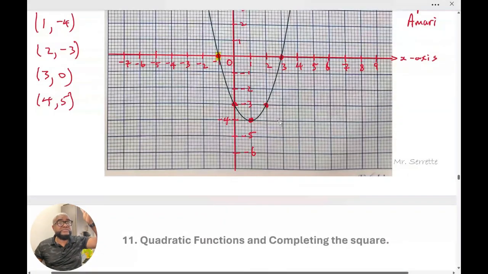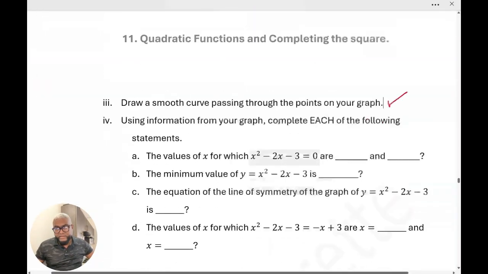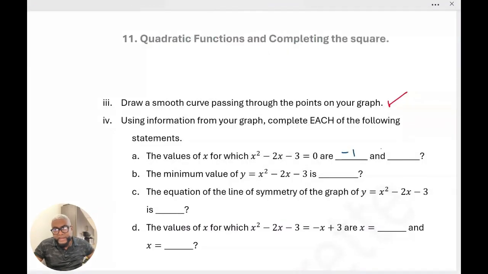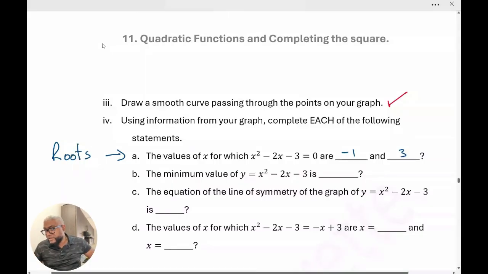So what would those two values be? Negative 1, let me get my blue ink. Negative 1 and 3, right? Those are actually my what? What do we call that? What's our next word for my x values? Roots. These are the roots. Okay? These are my roots. Everybody good here? Daryl, put on your camera, please.